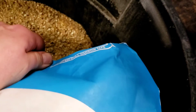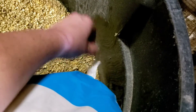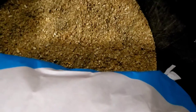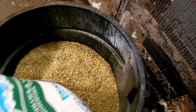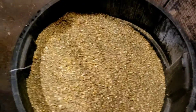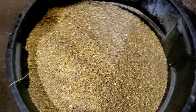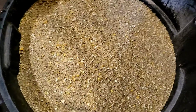It does have the easy pull string on the upper right-hand side on the front of the bag, which is true of most feed bags — you just get a hold of that loose end and pull it and then you can dump it all out. I want you to look at the particle size, because this is not my first time buying a milled type of feed, and my number one complaint — and the number one complaint from the chickens — was that it was way too powdery.